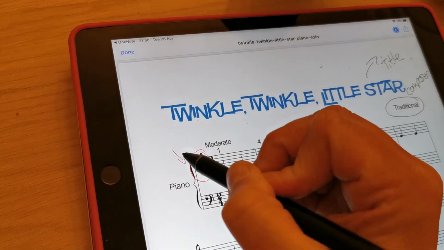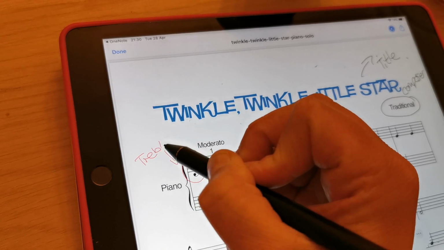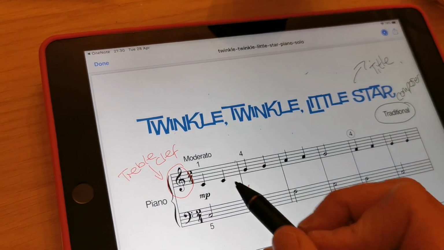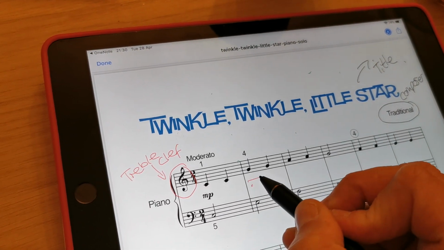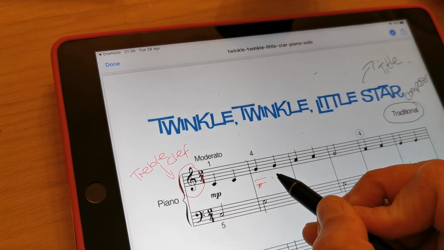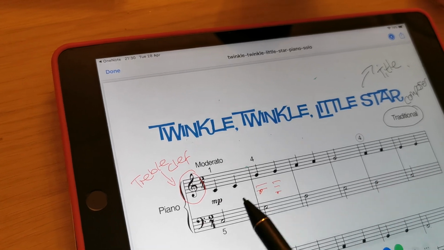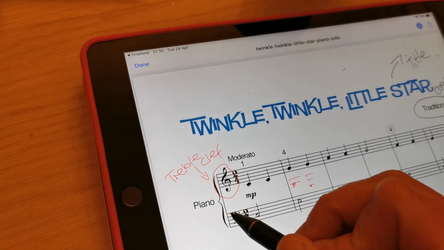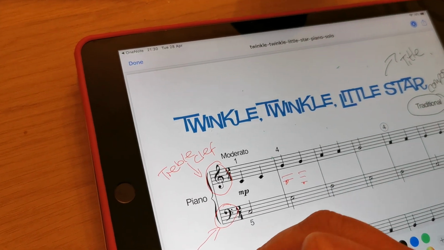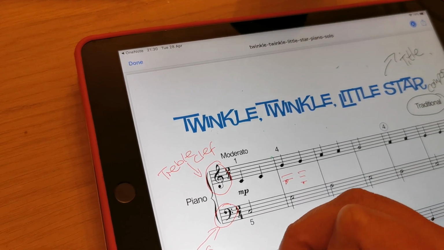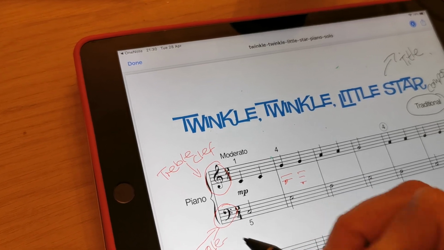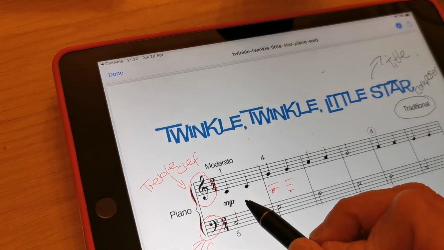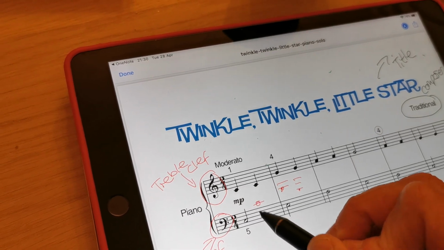Now looking at the music itself, I might ask you to show me a treble clef. This here is the treble clef. It is generally used for notes above middle C. Sometimes you will see notes that use ledger lines, which go below middle C, but really the comfortable place for a treble clef is middle C upwards. This is the bass clef. Again, that is generally the stave that is below middle C. So above middle C, below middle C, they meet in the middle. C lives here for the bass clef.